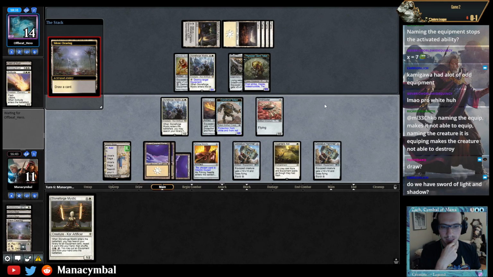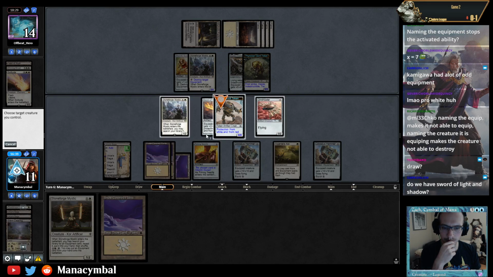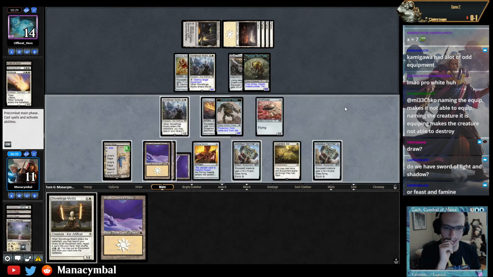We do not have a Sword of Light and Shadow. It wouldn't matter if we did. There's a Manriki Gusari in play. No, we don't have Feast of Famine either. I have to manually move it. No, yeah, okay. I didn't have mana to do all the things I wanted to do. That draw was kind of bad.